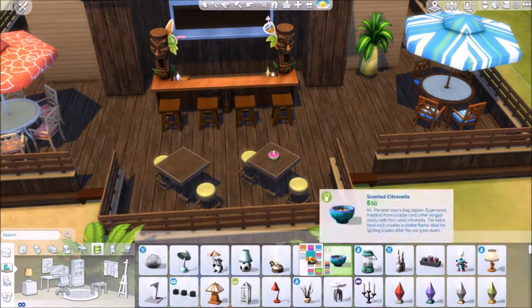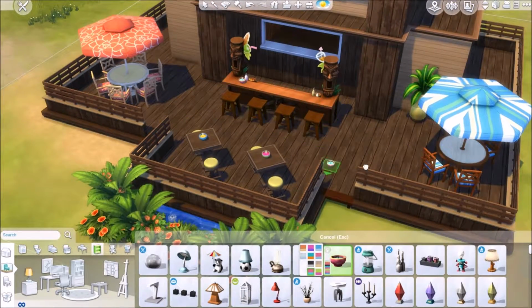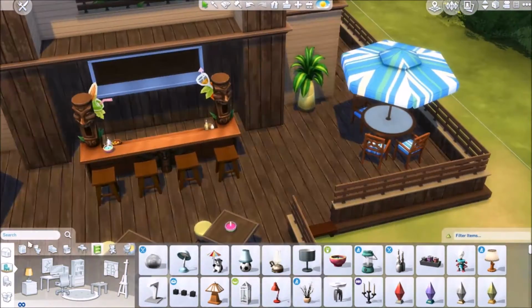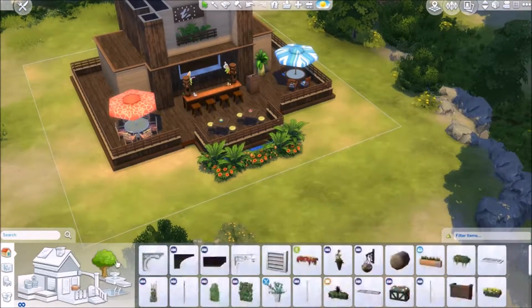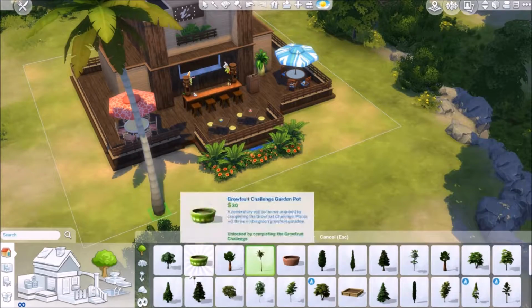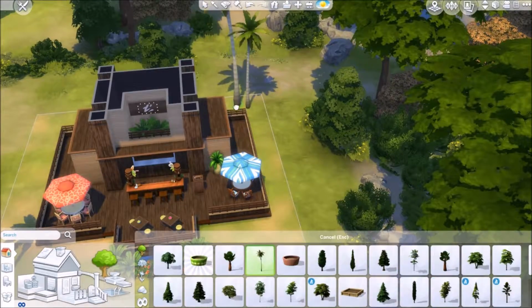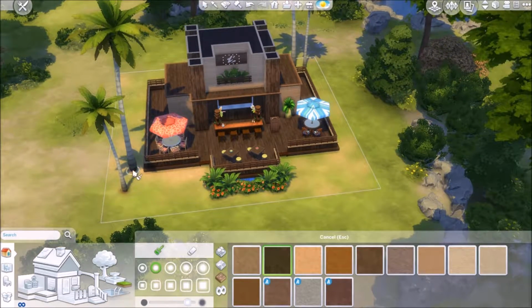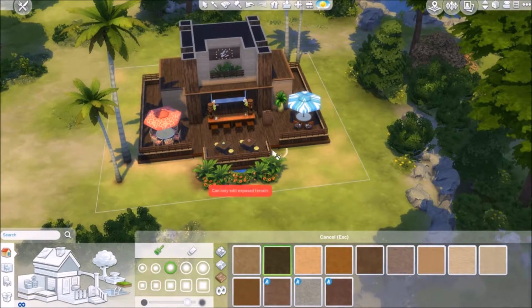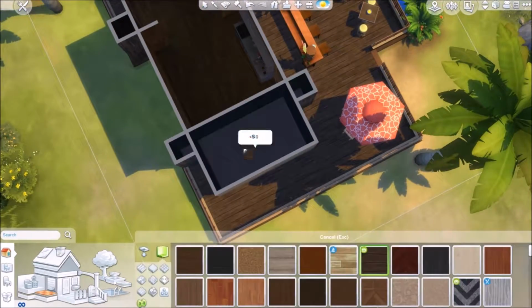And yeah, I believe the candle is also from the backyard stuff pack. I wanted to throw some of those out. I did a lot of varying colors. I just wanted everything to be really colorful. Putting out the host station. Of course, no tropical themed restaurant would be complete without palm trees, so including those, and doing some more landscape painting just to make everything look a little bit more natural.